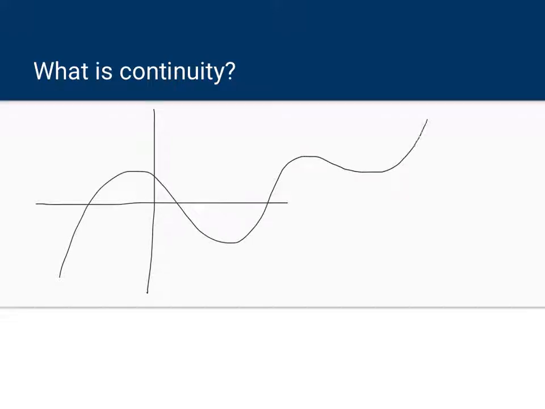A really quick way to get a handle on what continuity is, suppose you have a picture of some sort of function. So here's a function, probably a polynomial. Suppose I take my pen and I put it on one end of my function and I start tracing my function. As long as I can go from one end to the other and stay on that graph without having to lift my pen to jump over a hole or an asymptote or on one of those little jump up spaces, then my function is continuous.